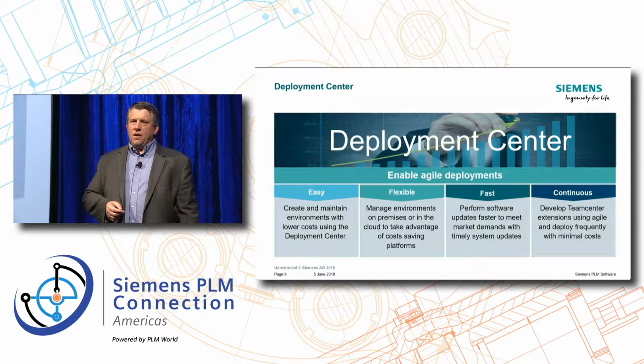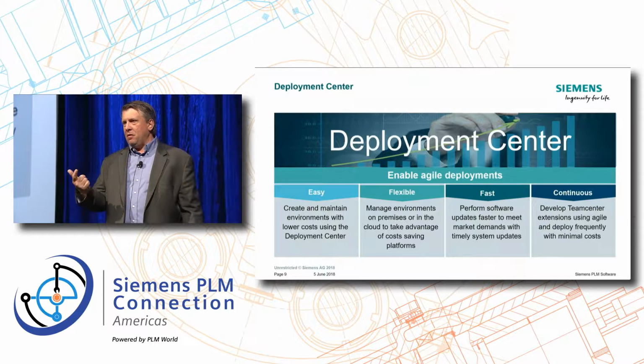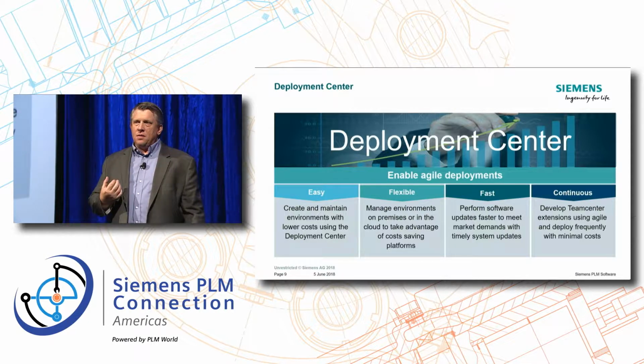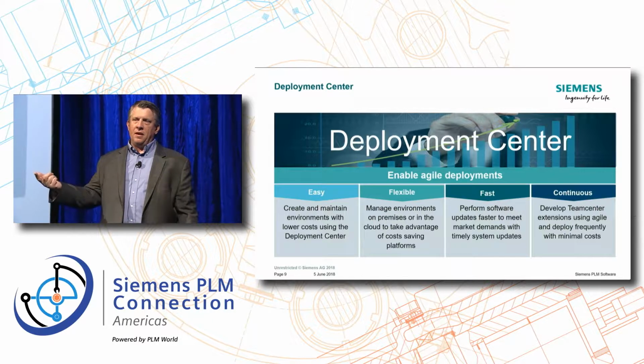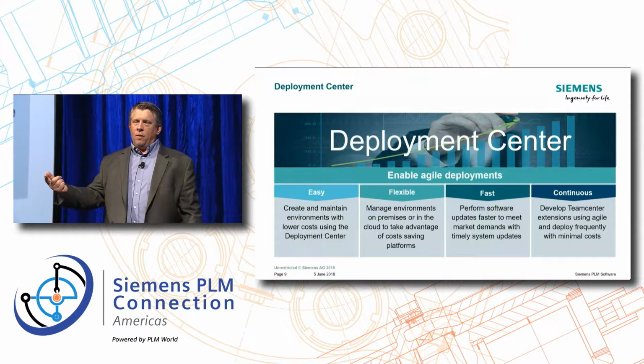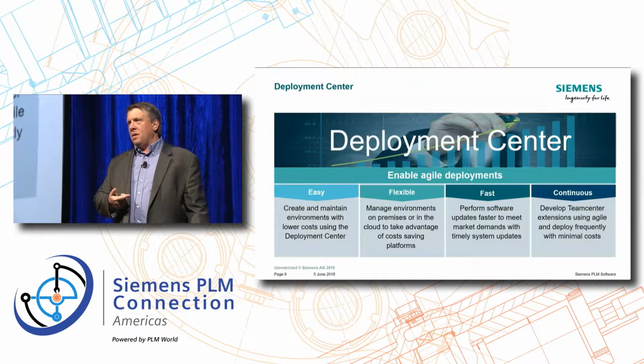And then continuous, there's a slide on this that talks about where we want to get to. But really the goal here for continuous is we want upgrades and deployment to stop being scary, right? We want them to be low risk. We want it to be something you can do more easily, with less effort and less downtime. Because the closer you are to us, the more, when you ask for a fix, we can get it right in. We're on a six-month cadence, right? So if we do a turnaround in six months, but you're three years behind us, then that's a huge problem for both of us, right?